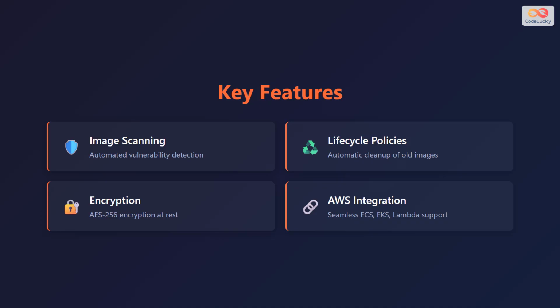All images benefit from encryption using AES-256 encryption at rest, ensuring your container images remain secure. Finally, ECR offers seamless AWS integration with services like ECS for Elastic Container Service, EKS for Elastic Kubernetes Service, and even Lambda for serverless container deployments.